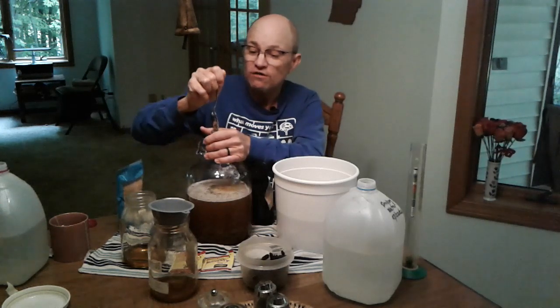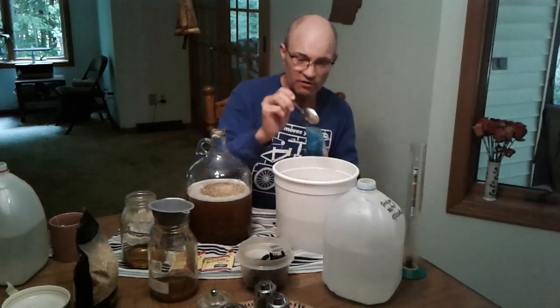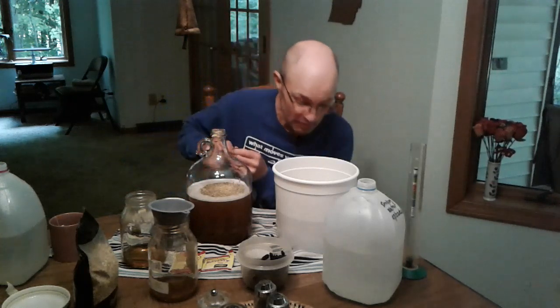Ooh, we're doing good. This is lemon, dried lemon peels. Into this one. Great. That smells pretty lemony. Amazing. Smells like lemon.